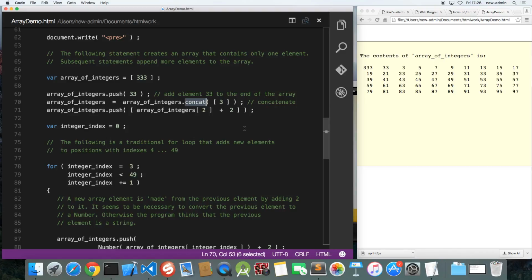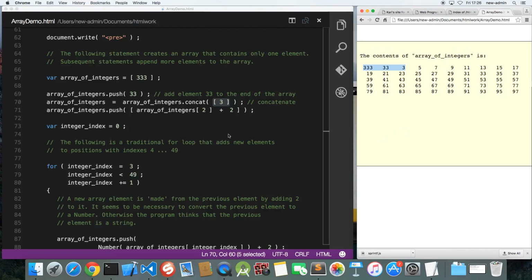So I have already the array that has these two elements, and then I use this concat function or method to concatenate the existing array and this array that contains the value 3. And then, therefore, the resulting array has the content of these 3 elements.